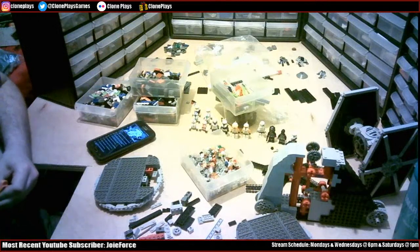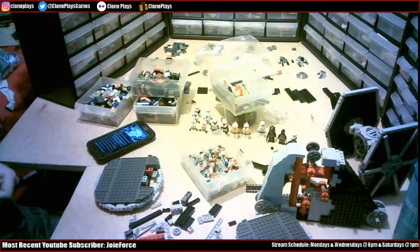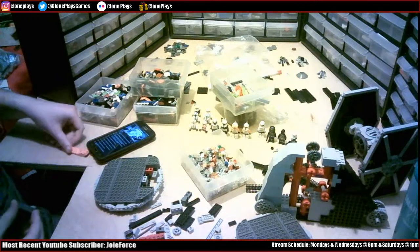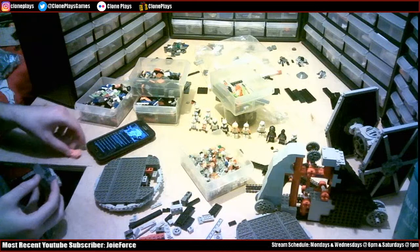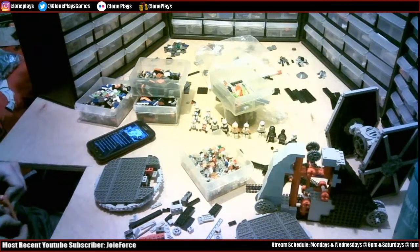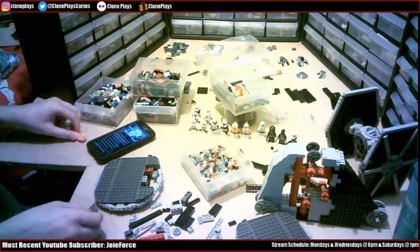These 4x8 plates I just added are not actually supposed to be. They are supposed to be 2x8s. So now I gotta figure out how to get them on.